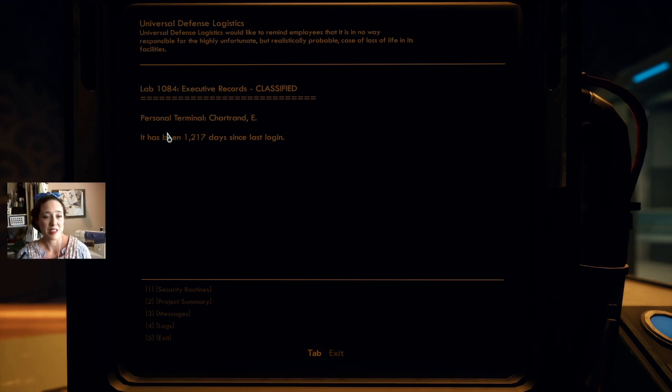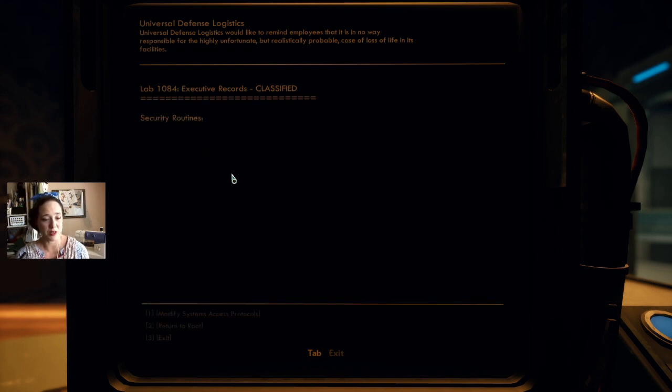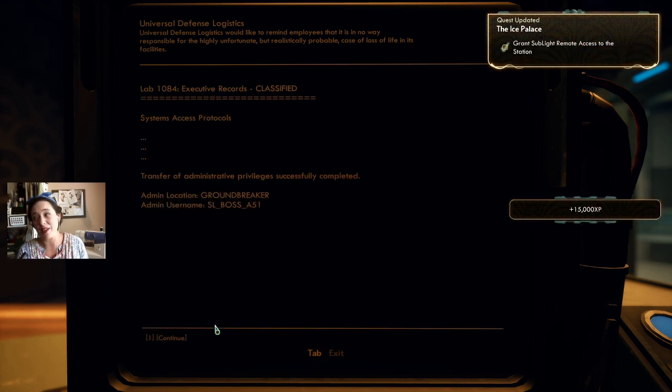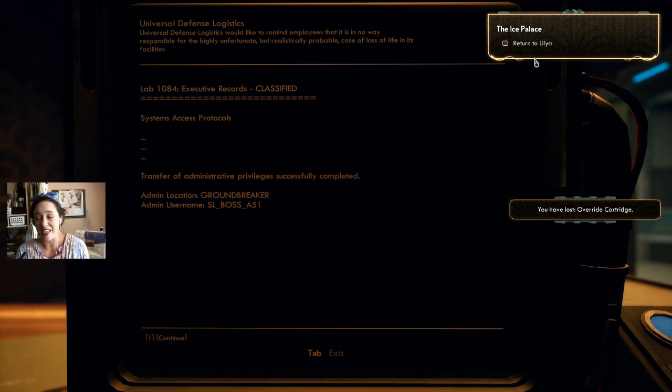Yeah, see, it has been 1,217 days since the last login. So we went through the security routines to modify the access protocols. See, we can insert the Sublight override cartridge, and this will give Sublight, I guess, access to... Whoa, jeez. Hey, stop. This is my goal. This is what I'm supposed to do, I guess. So I guess we're gonna do it. I'm not really sure about it, but it's our job. Hey! So that completes that quest, I guess.